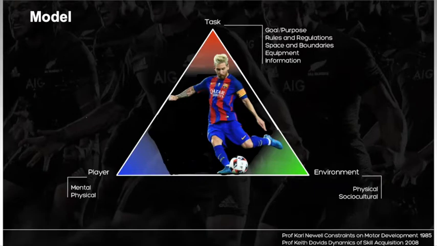His perception, decision, execution is elite. He's one of the greatest players. So how can we try? We're obviously not going to get our players to that level, but it's the environment he came up in, the different tasks as he was a young player. I can guarantee he didn't spend 10 years or 5 years dribbling around cones and poles.